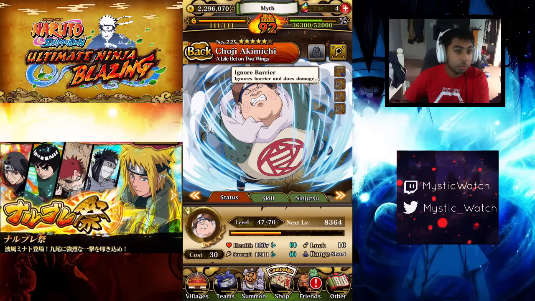I don't think he removes it, which is key to this wording. He does not remove it like Sasuke's jutsu does, his Chidori. He ignores barriers. So the barrier will still stay intact. He just kind of gets through it.